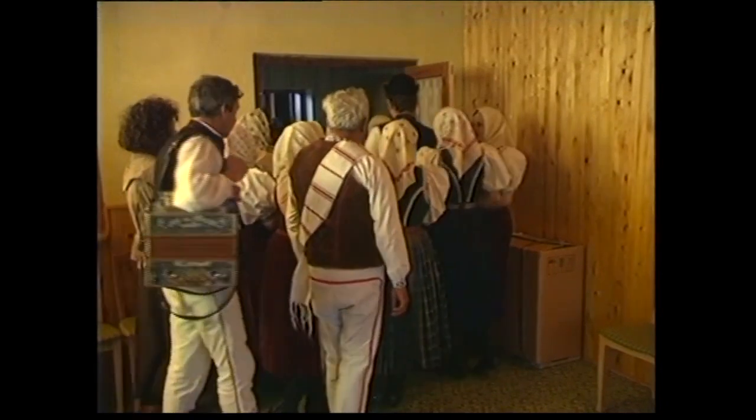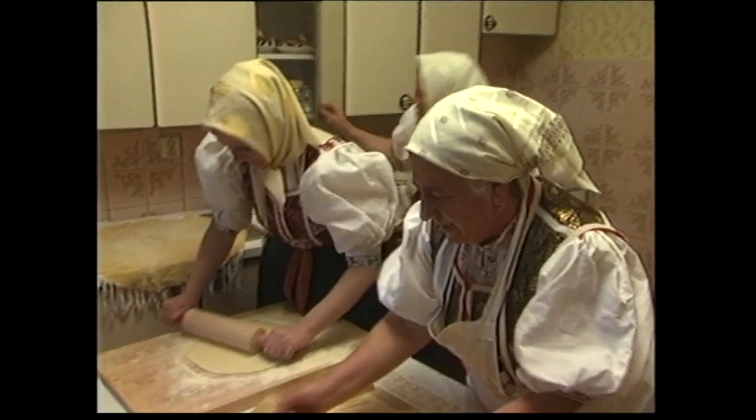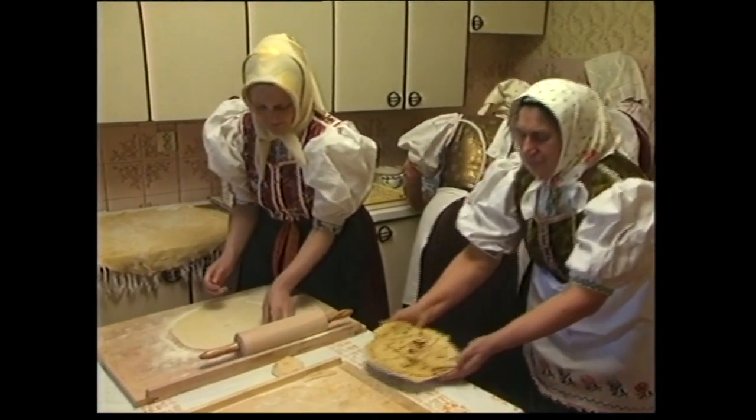Time for the official ceremony in the registry office. But before that, preparing the wedding food is a communal effort. Everyone gets busy with their own speciality, and I get to check out the flavors.